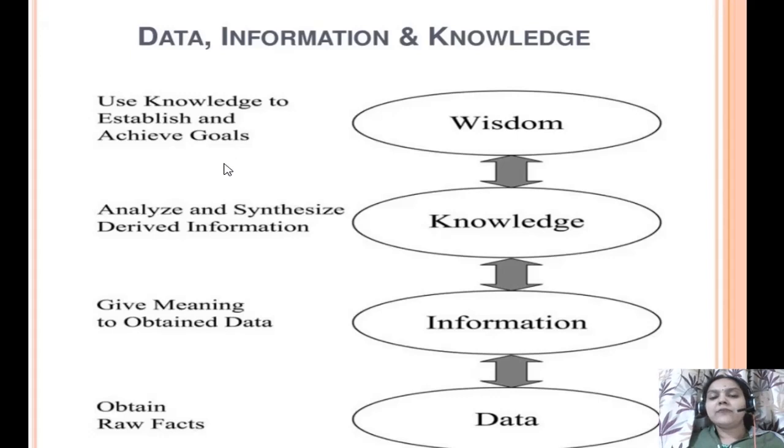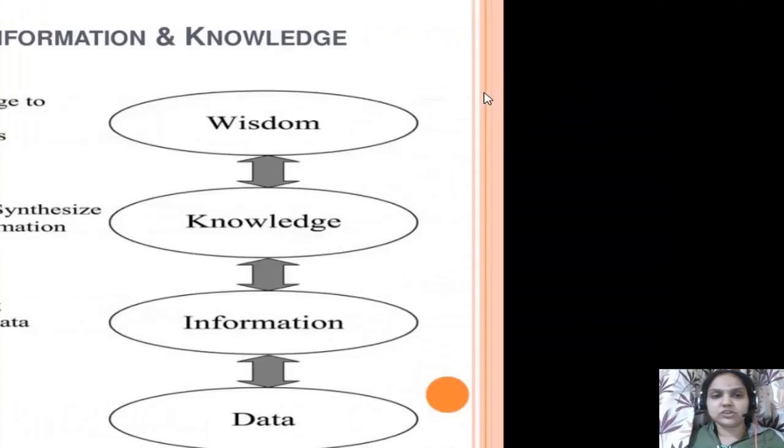Fine. So I can give you an example of it. For example, I show you this PPT. You won't understand anything. When I explain this PPT, then you will be generating the information. When you go through this PPT thoroughly, when you revise it again and again, you will get the knowledge. And when you get the knowledge, you implement that knowledge in your examination and generate a good score. So this is the hierarchy between your data, information and knowledge.